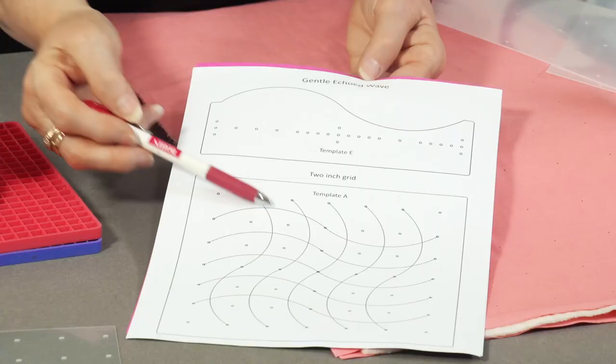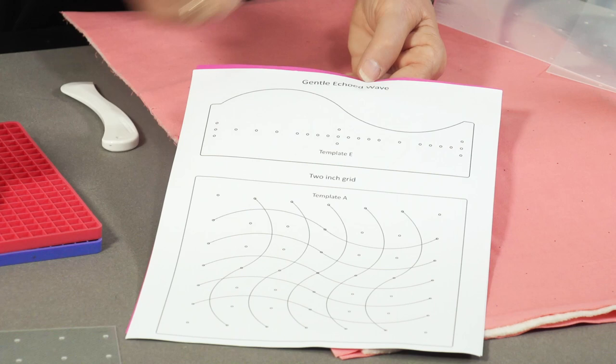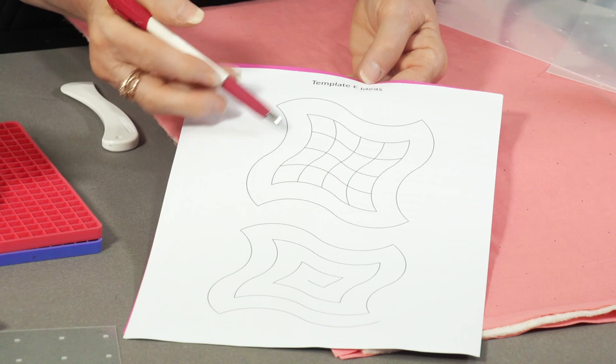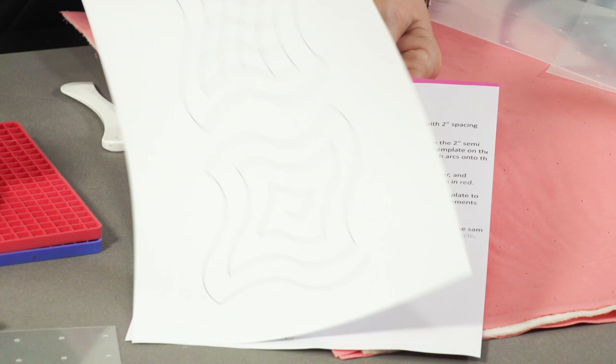But look at these lines. Look how gentle they are and how nice they'll look. And remember, you won't have the dots there. They will be disappeared. You won't see them when you finish the quilting. And look at this. That's how you can turn that last shape into something like this. So we just want you to get encouraged that you can actually do it. Like, you can do perfect circles.